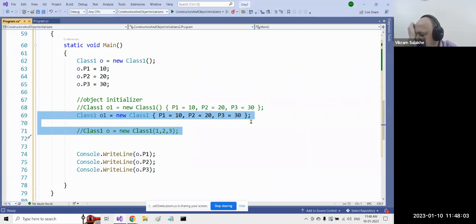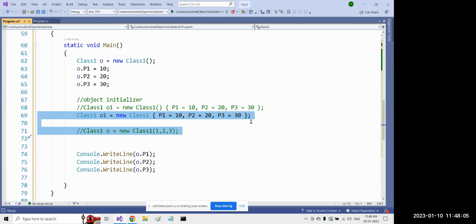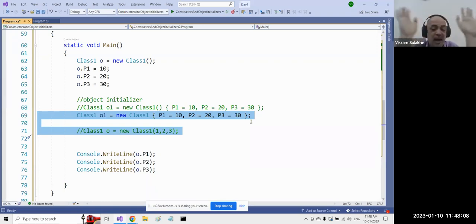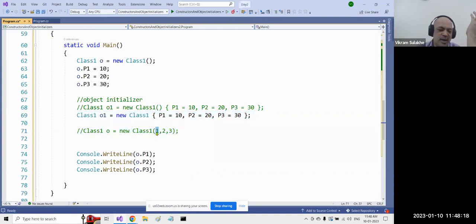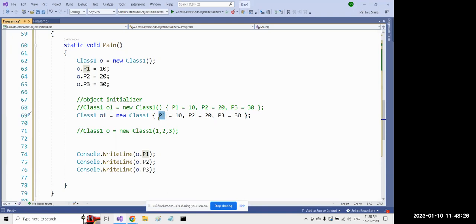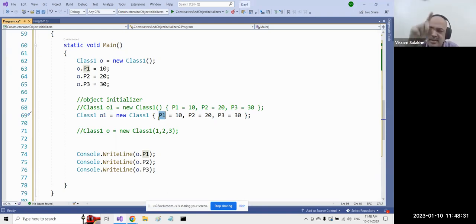Because it is giving a name parameter, so it's better. It is not a name parameter, madam. We have a specific place where this value is going. Here also you know where it's going. So this is not a name parameter. For a name parameter, what is the syntax? P1 colon something. That is not the same syntax. This is an object initializer. It's different from a name parameter.